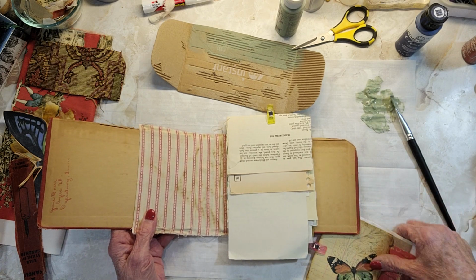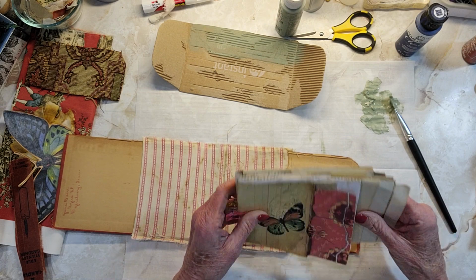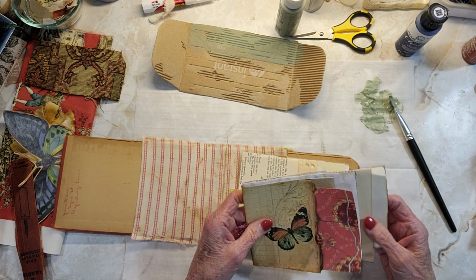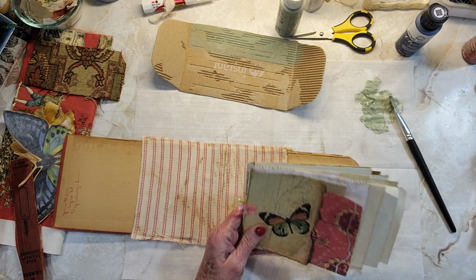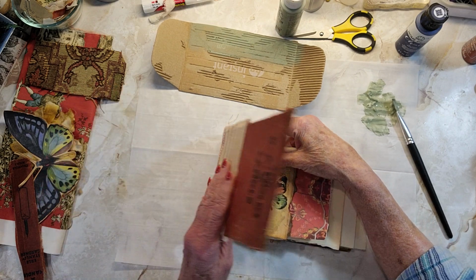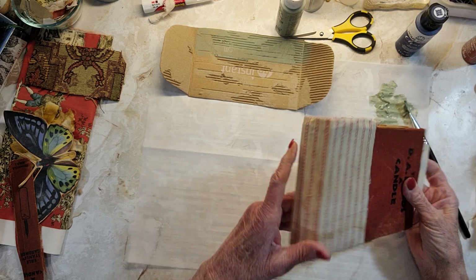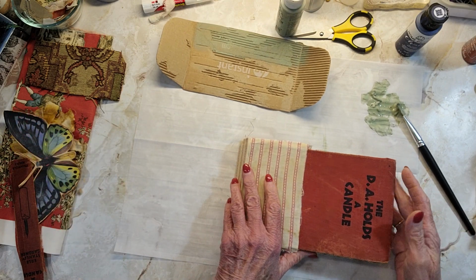I have two signatures here, and this is just all scrap paper and book pages and things like that that I've put in this one and the same in this one. I think there's 10 pages each. I think I need a third signature though. I just feel like it's not going to be enough to fill this spine up, which is I think 1.5 inches or 1.25 inches.